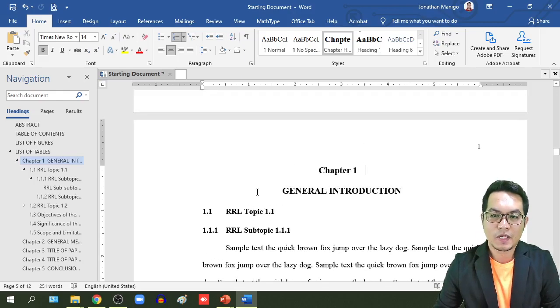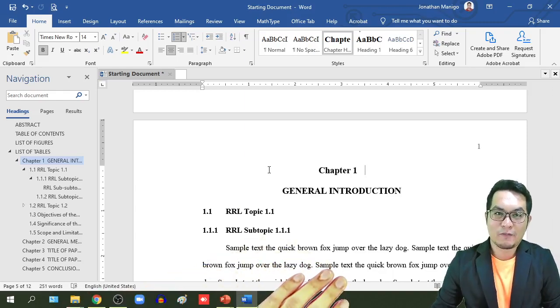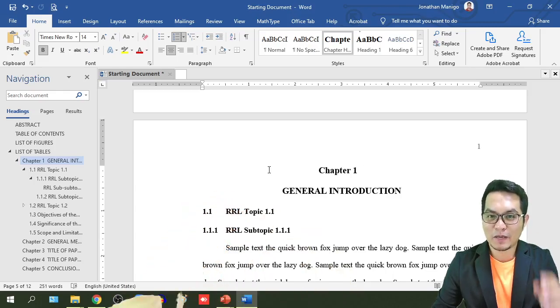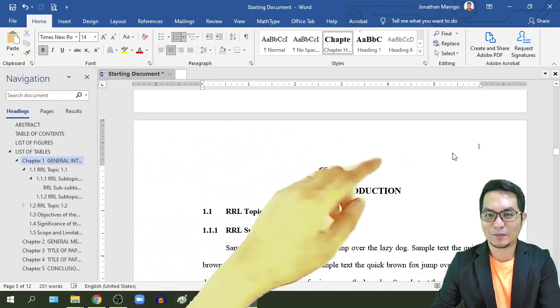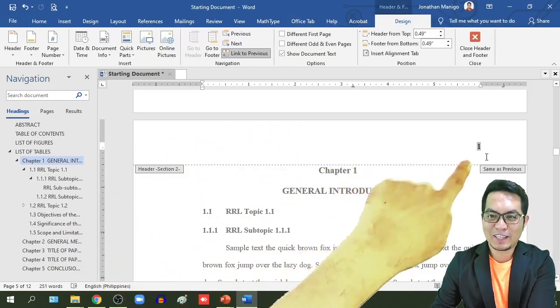Okay, usually in thesis, the chapter headings have no page numbers, or you don't show the page numbers in chapter headings, and the easiest way to do that is just to cover the number here.